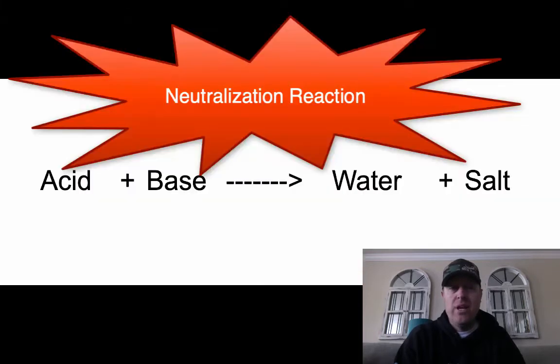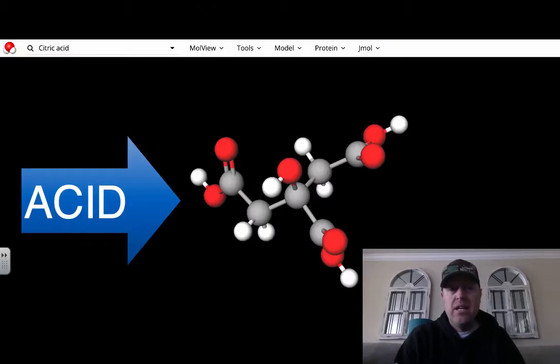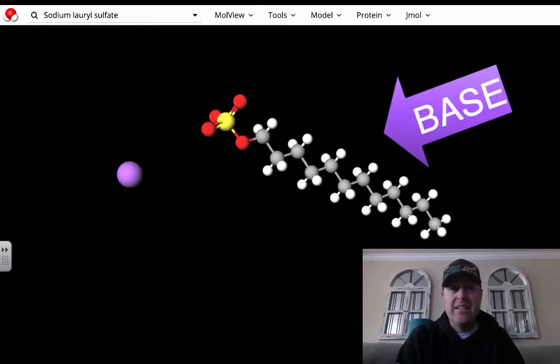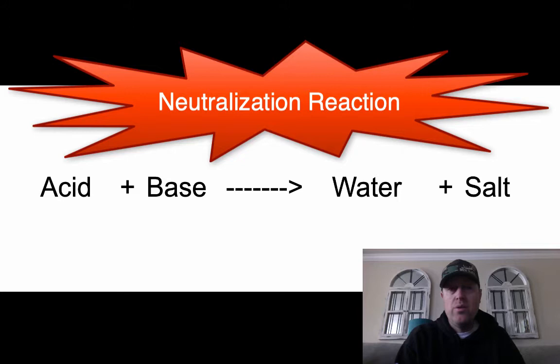When an acid and a base react together, the acid in this example would be the citric acid from the orange juice. It reacts with the base that coats your mouth from the toothpaste, which has cleaning reagents in it that are base molecules. When those two things react together, you get water molecules and a salt that is made, and that's why it has that really bitter, nasty taste.